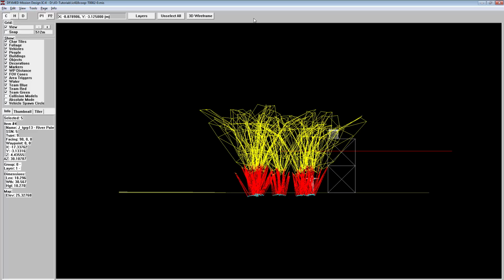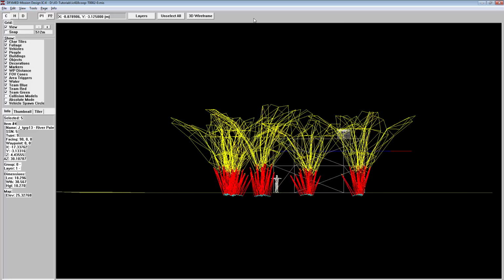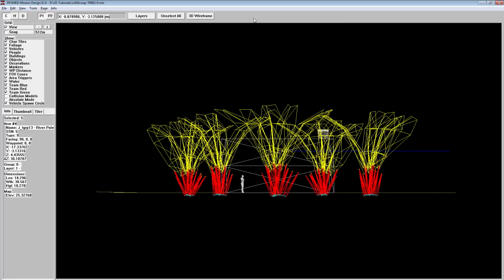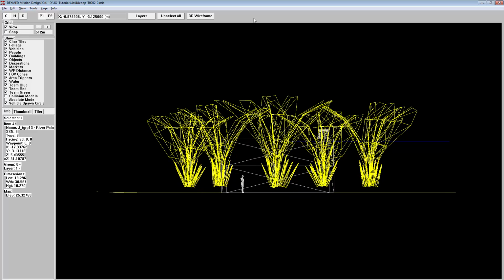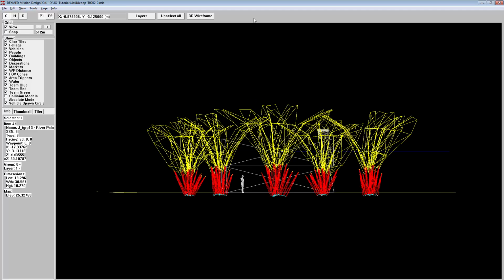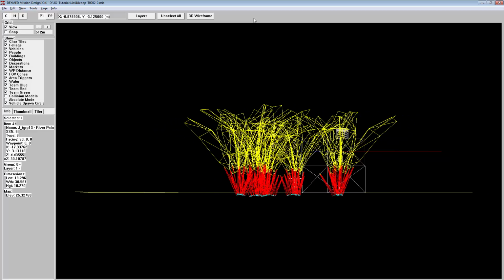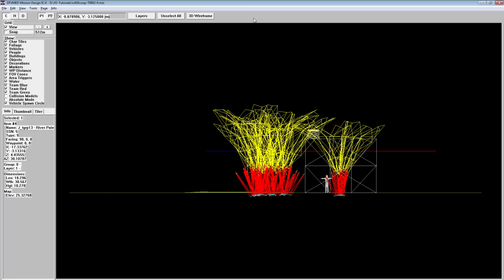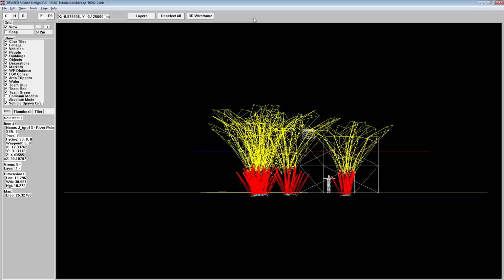So if we use our numeric keypad 6 to rotate around our field of view, see that seems to be all okay. All of the trees are in the ground, so there's nothing. If I use Control Shift and up, trees would be floating in the air. So by having them underground, that won't be the case. Now, the reason it's showing a bit of red is to show the difference between the stem of the tree and the actual branches, if you like.